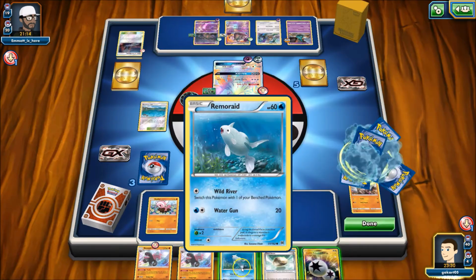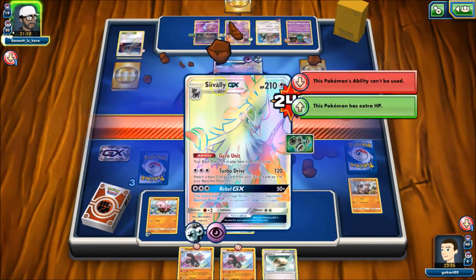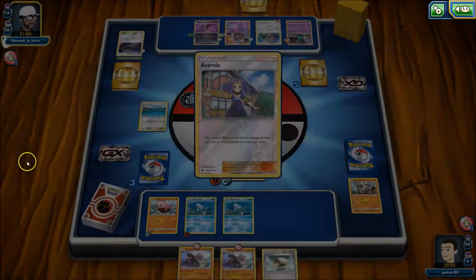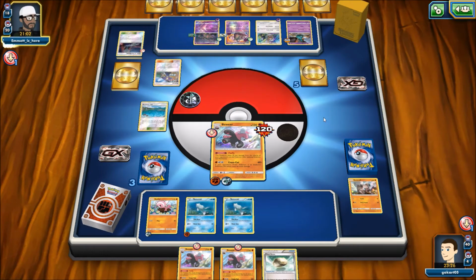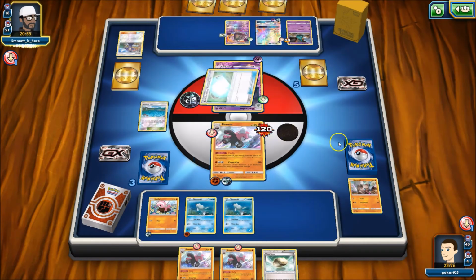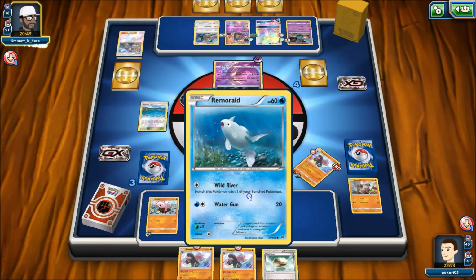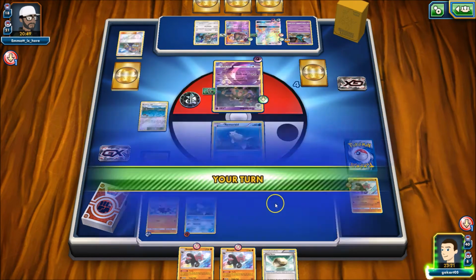I do top deck Brooklet Hill there, get a bunch of Rockruff off that, and a Remoraid that I got out of the prizes. Hit him for 240 because of weakness, but he survives because of those dumbbells, and he's able to Ace Roller up that Silvally, annoyingly enough. So I don't get those 2 prizes there, and he can finish me off with the Garbodor.